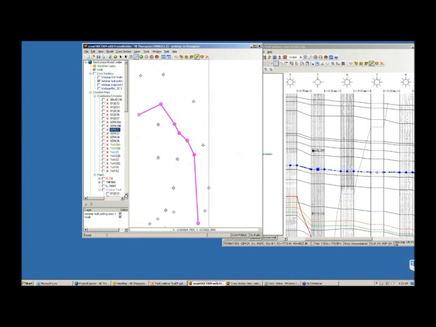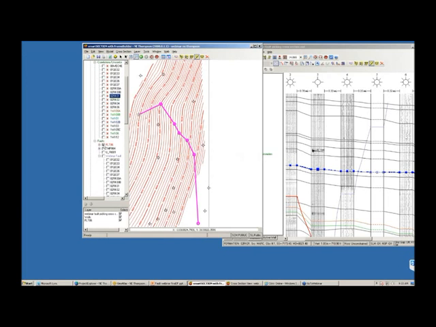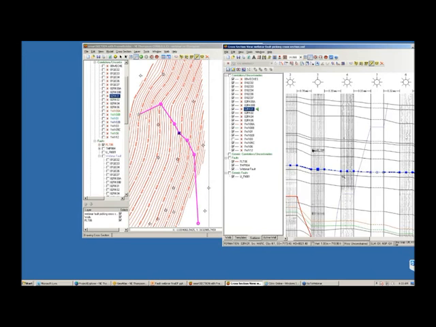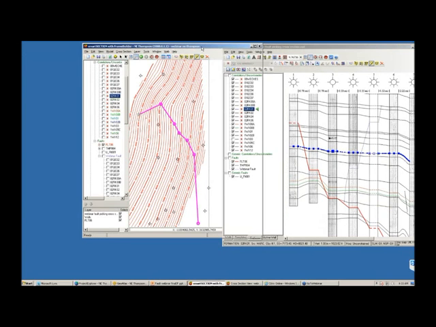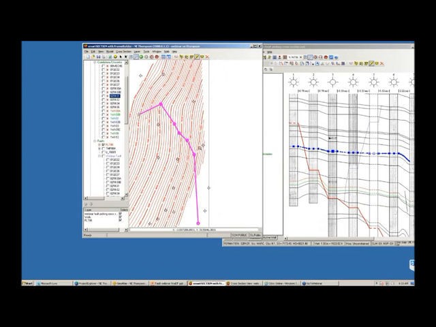Second of all, when we want to work with faults, we can turn on the fault plane all by itself. So this is the fault plane of the down to the south faults here. Let me go ahead and zoom out here so I can point to things. Now, this is great and good, but this isn't what we're normally wanting to see in our maps. What we're really wanting to see is the intersection of our surface with the fault plane and get that classic fault polygon that we're used to seeing.